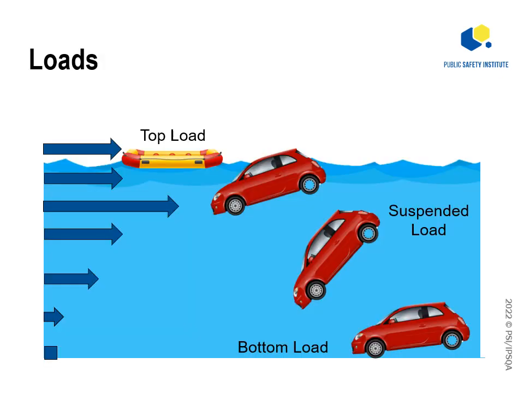Vehicle behaviour is also affected in terms of its loading. Top loads are generally boats such as sleds, rafts and kayaks. Just below the surface is where the water flows the fastest, as there is less air friction pressing down onto the flow. This is also why when you tie a rope to a person, once they enter the flow, they'll be pulled under into the fastest flow.